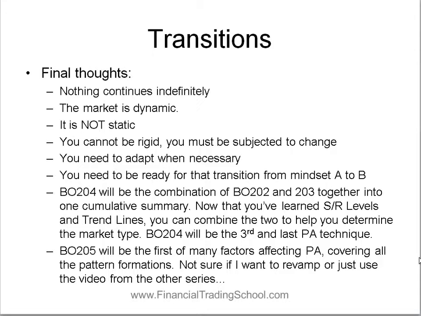BO204 will be the combination of BO202 and 203 together into one cumulative summary. Now that you've learned SR levels and trend lines, you can combine the two to help you determine the market type. BO204 will be the third and last PA technique video. Then BO205 will be the first of many factors affecting price action, covering the pattern formations.